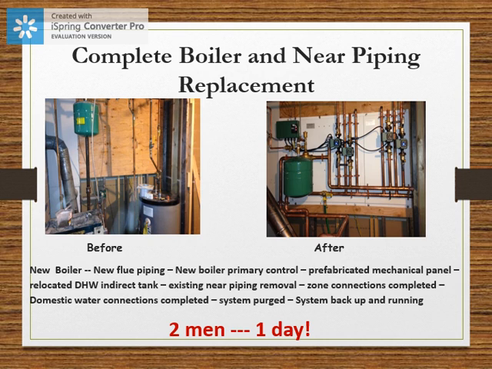The system was purged and back heating the house in 19 hours of labor. That was 2 men and 1 day to install a completely new system and get it running. A fast system installation that looks fantastic is not only very profitable, it will be very popular with your customers.